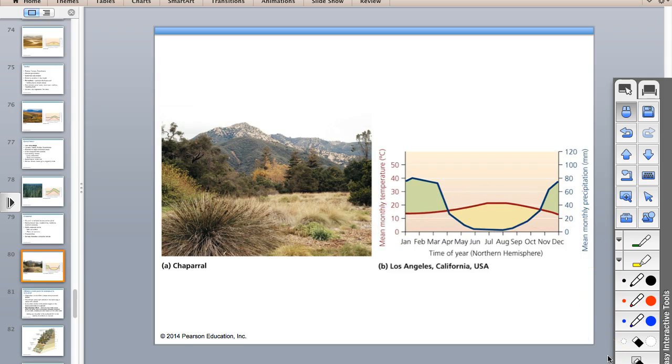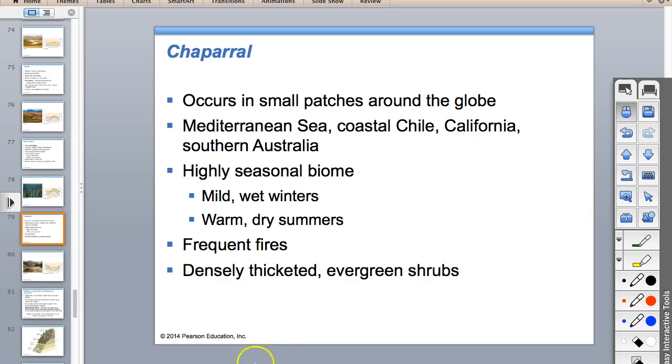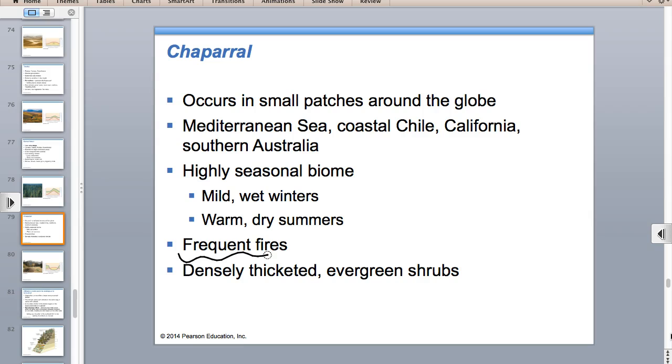And I don't think the PowerPoint says this is where you get wine from. But look, these are places to get wine, and olives, both. Anyway, small patches around the globe, frequent fires, and most of the vegetation actually is adapted for fires, and they need fires.